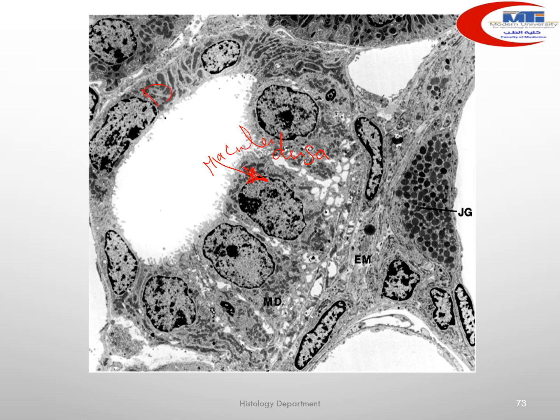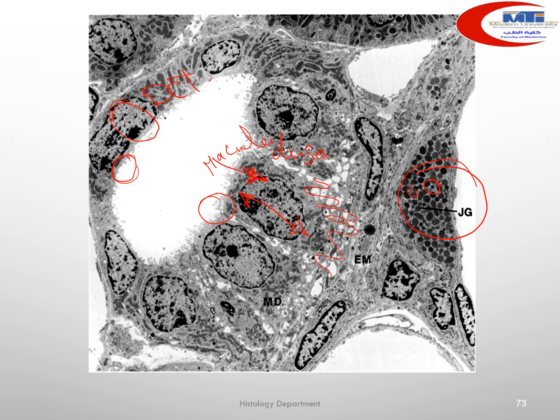And these are the distal convoluted tubule cells. As you can see, the cells of the macula densa are much longer than those of the distal convoluted tubules. The distal convoluted tubule cells are cuboidal in shape. Their microvilli are short, whereas the microvilli of the macula densa cells are long. You have lots of processes of the macula densa so that it can reach the juxtaglomerular cell.